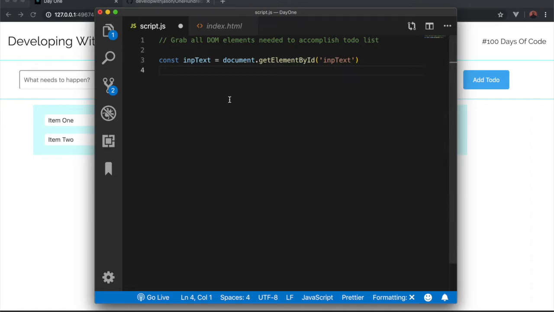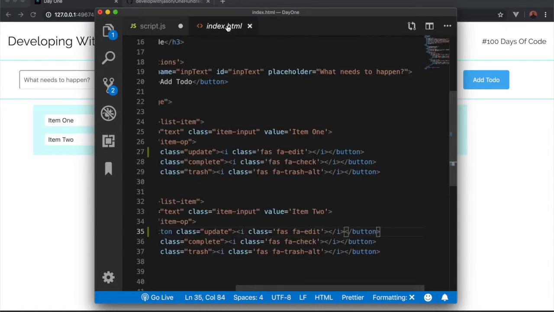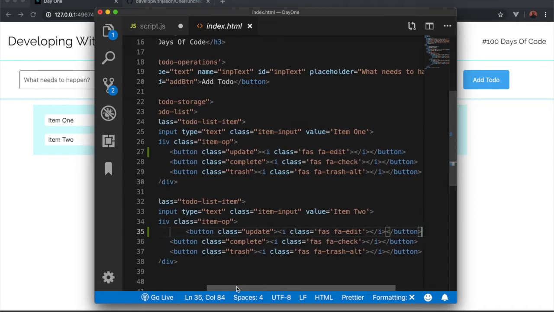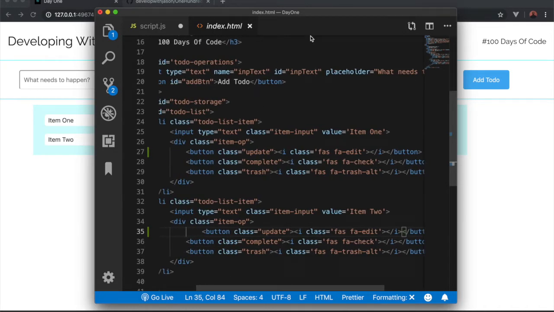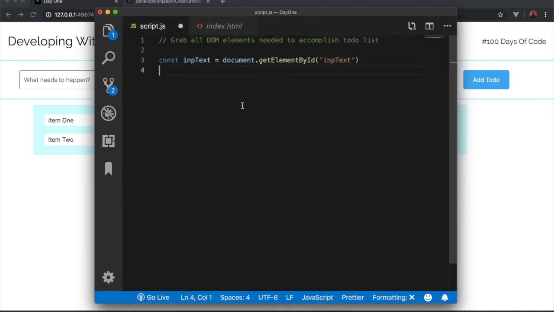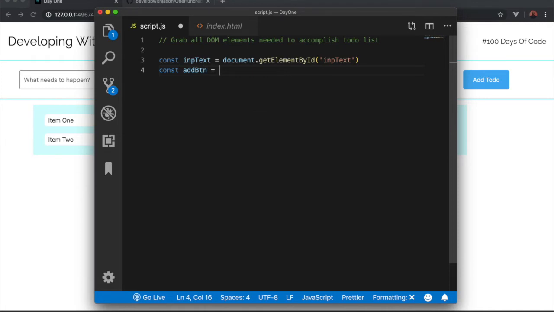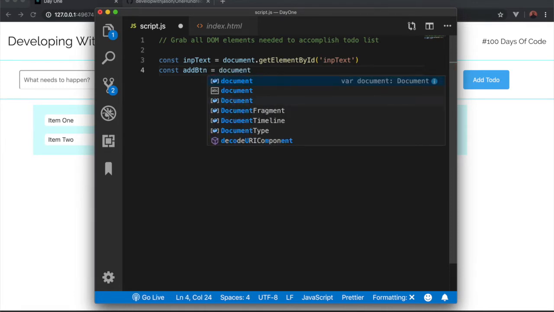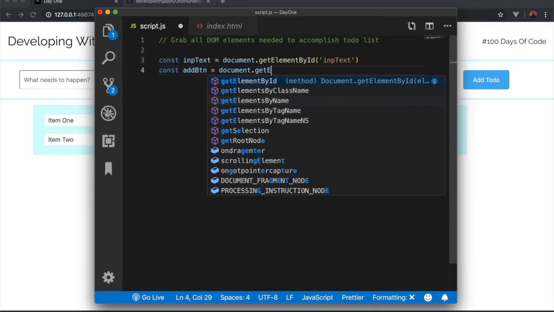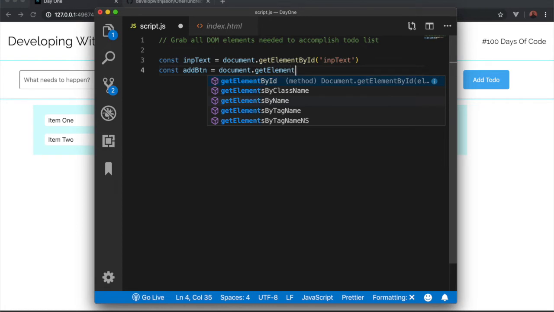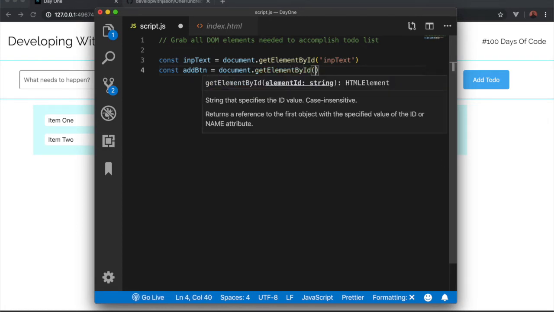The next thing we want is the add to-do button, which is called add button. So const addButton equals document.getElementById addButton.